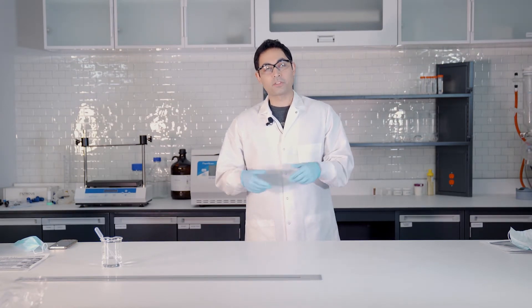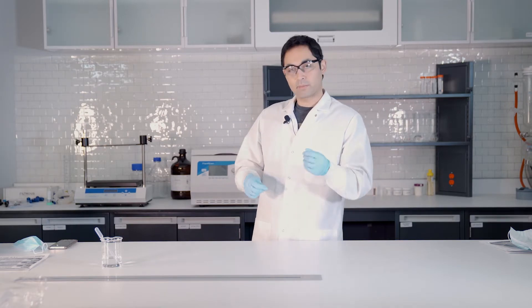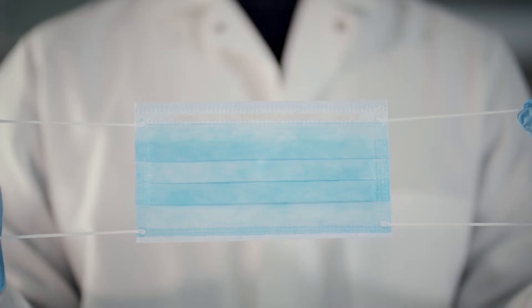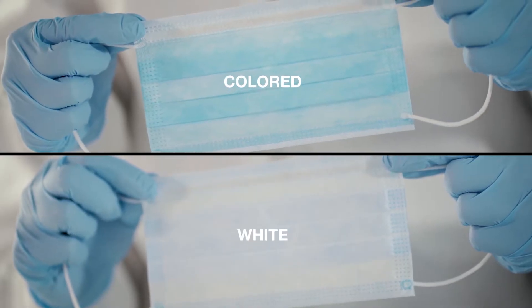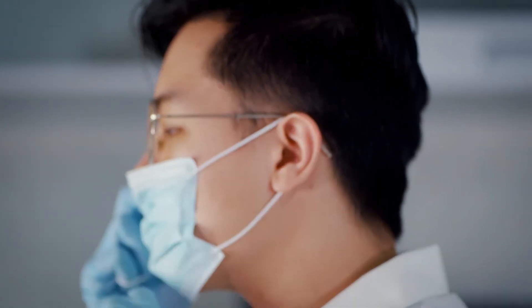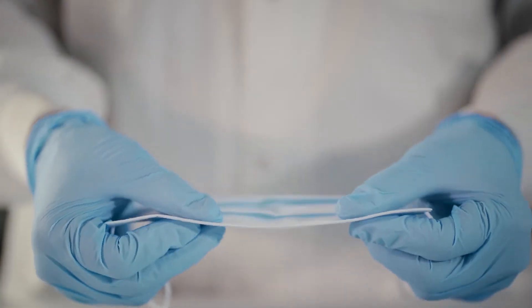The ones that you see most often are surgical masks or otherwise known as ear loop masks. Let me show you how to put one on. This is what they look like. You want to make sure when you're putting them on the color side is out, wrap them around your ears.